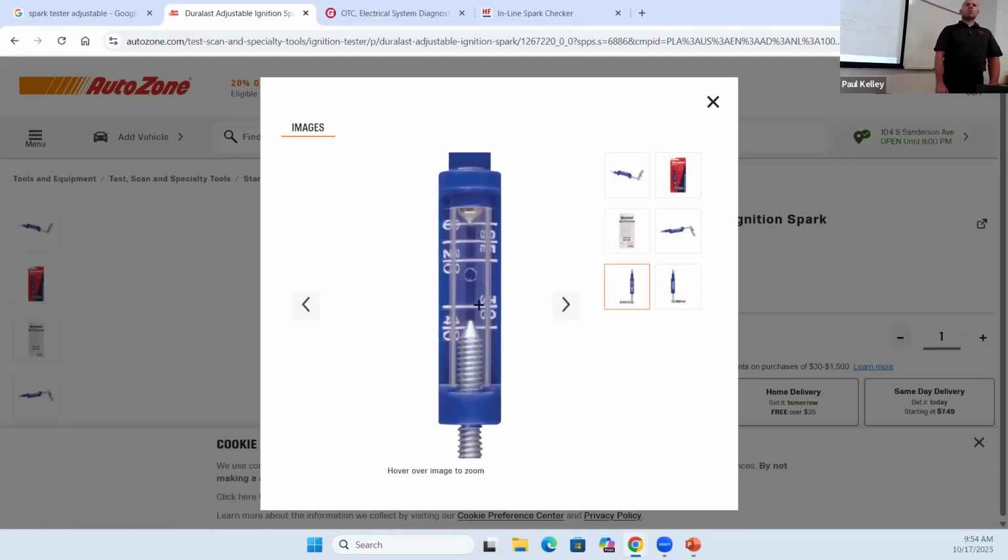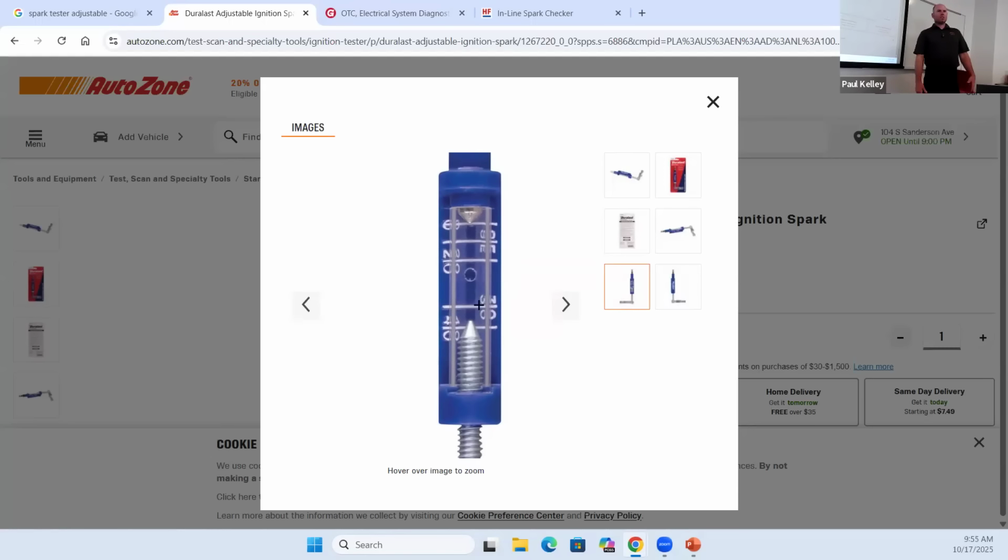How would you measure the strength of the spark? Bingo. So that's actually a pretty effective way to measure it. So if you want to know the voltage, we're typically going to call that kilovolts because it's thousands of volts. We're not talking about 12 or 13 volts. We're talking about 20 or 40 or 60,000.